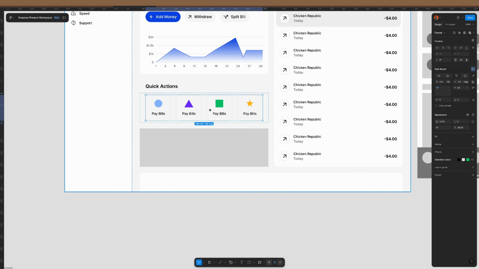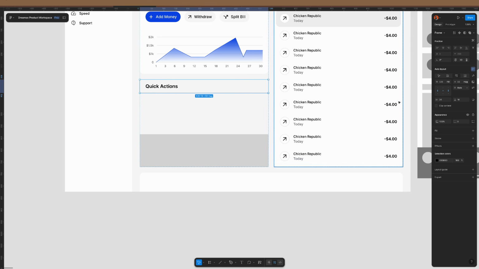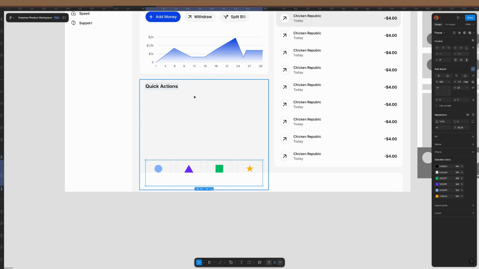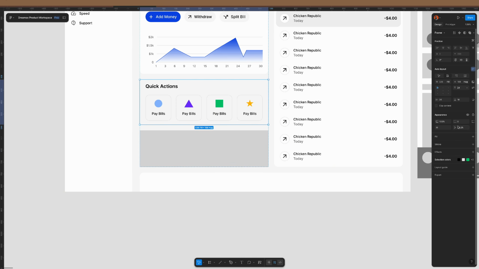For this one, I'm going to just cut it and group this, and let's do a vertical alignment 24. Delete this. Now this is 16 by 16. Can make this 24. And then give this a white background.